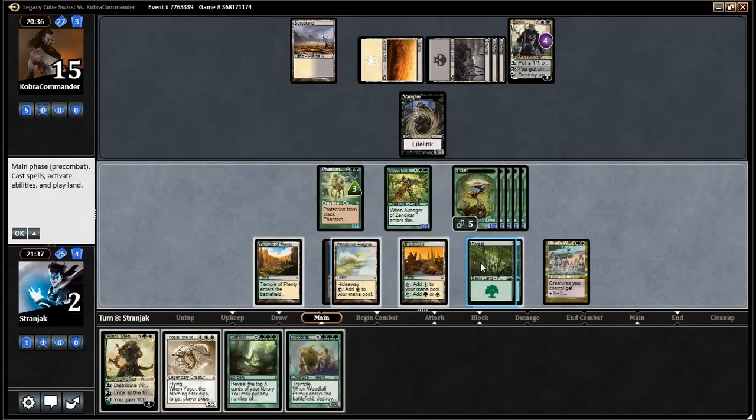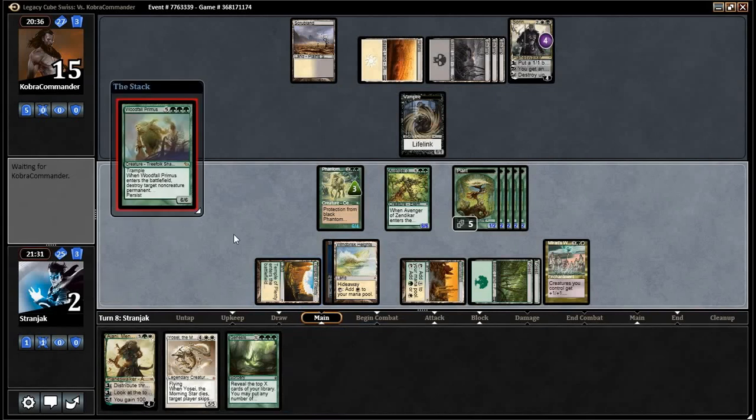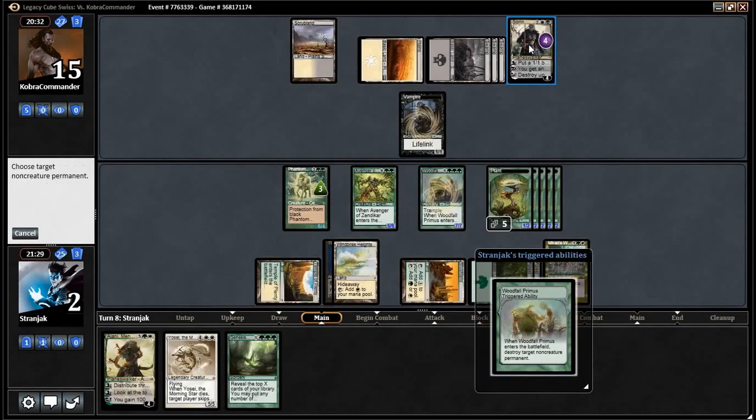There's no way. We don't really need the Found Enema, to be honest. I was about to say we could probably activate that, but we don't really need to. Woodfall Primus. Kill your Sauron.